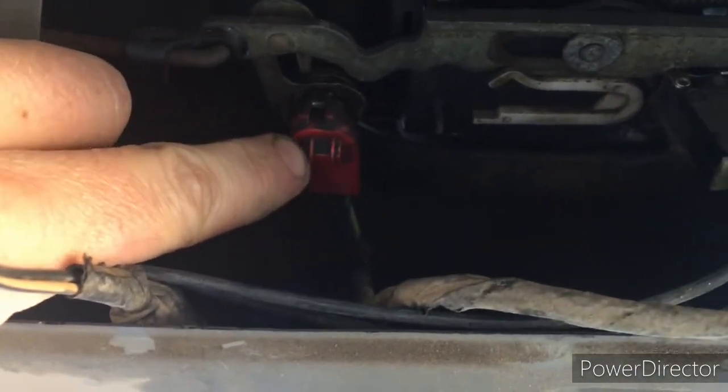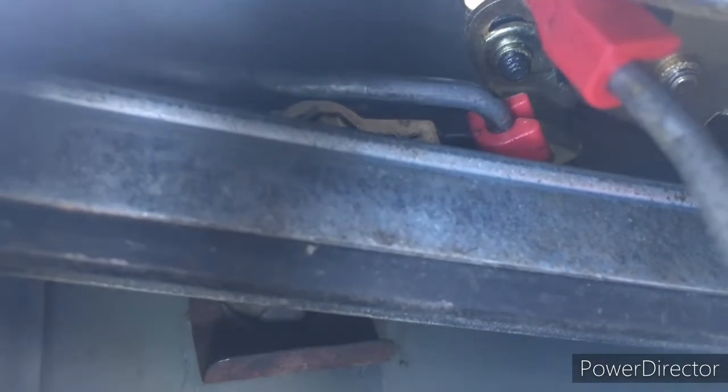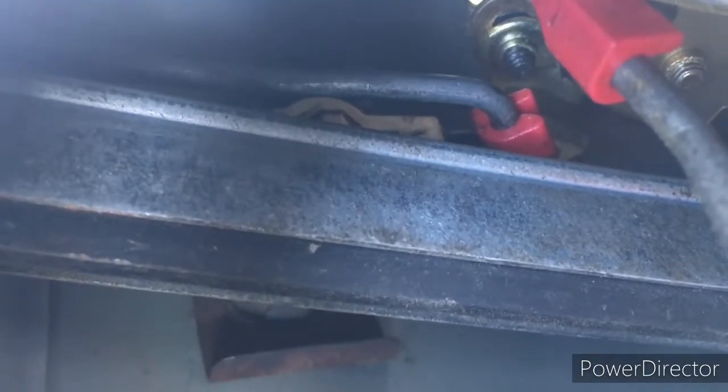So the driver's door one is red, and then there's another one on the passenger side. It's going to be hard to see in here too. You might just catch that white thing there, that's the one on the passenger side.